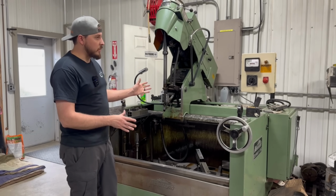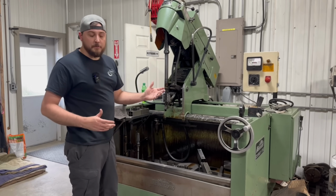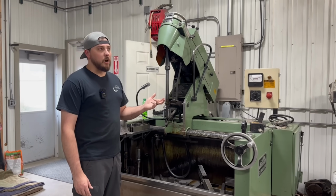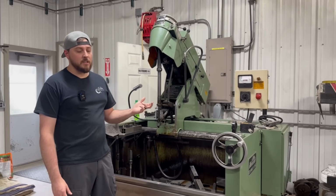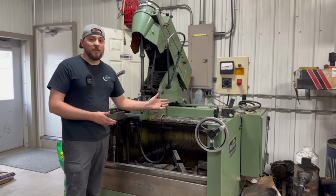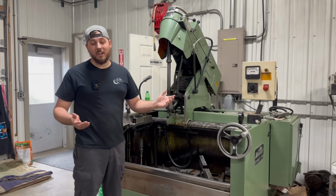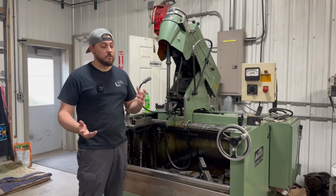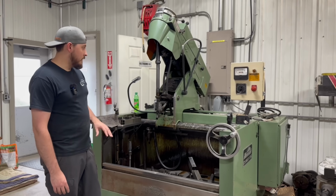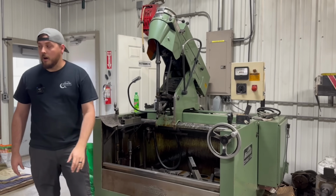This is the machine that I would like to upgrade first before I upgrade anything else in the shop. The two options on the market are really either the Sunnen or the Rottler. If you watch some of the other YouTube channels, you may have seen some of the Rottler machines out there. This is a machine that I would really like to be able to upgrade in the next year or two, but we're talking easily $100,000, if not more, by the time you're tooled up. But it is one of my goals and something that I'm setting my sights on. So again, hone will be first, then we'll look into a CNC style block machine.